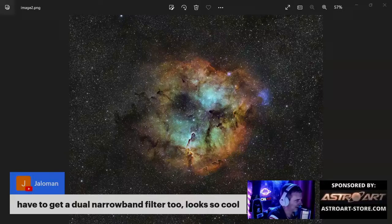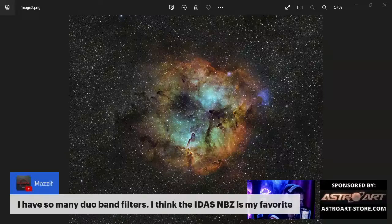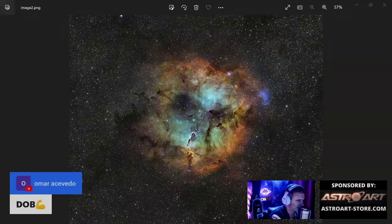You have to get a dual narrowband filter to look so cool, Jello Man. Yes, those narrowbands to push that nebula. I have so many dual band filters. I think the IDAS NBZ is my favorite. It's a good filter. I judge from the pictures I see, and not only one or two, many of them. After watching many pictures with a certain filter, I can have my own conclusion with my own head and with the setups.